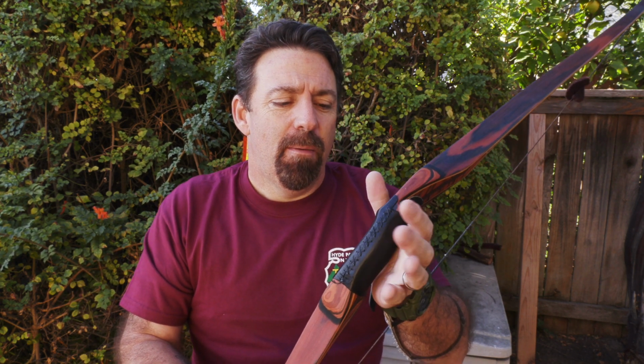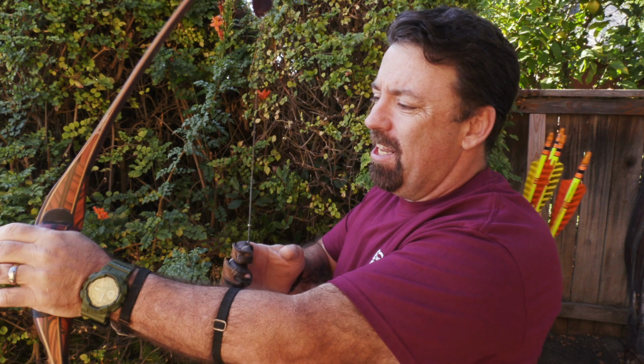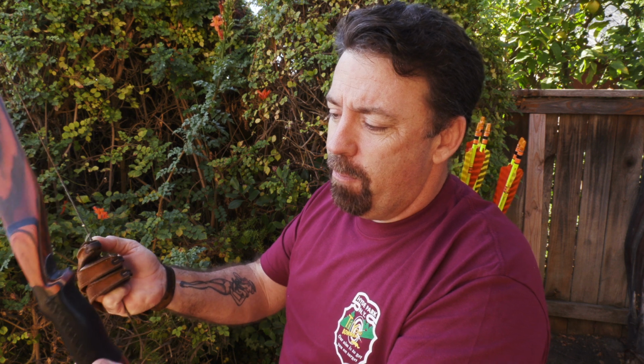For me, I have a medium-sized hand. I'm a small guy. I'm 5'6". I only have a 26.5-inch draw. But I get to shoot a lot of bows, and the grip on this bow almost feels like a natural extension of my hand.